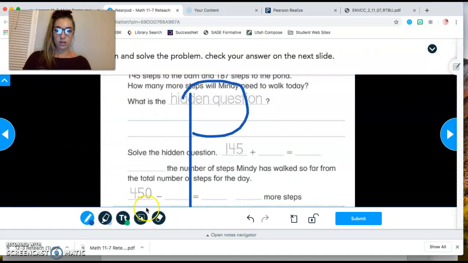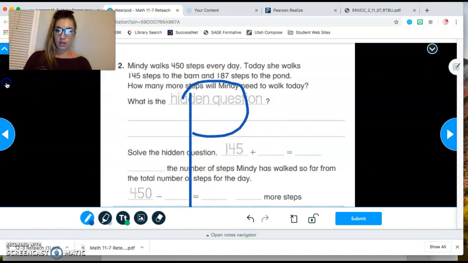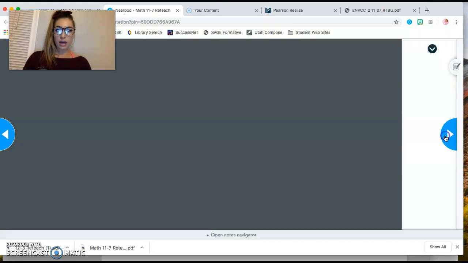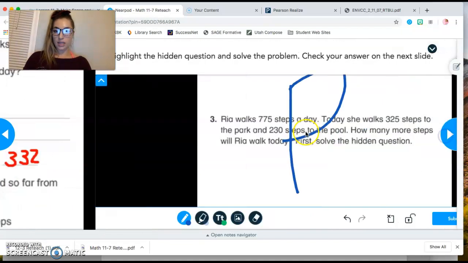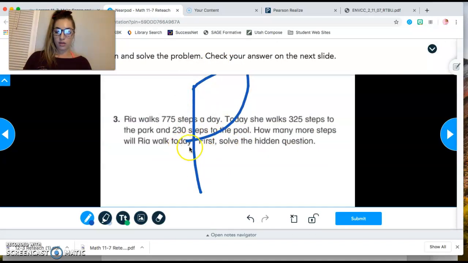And then what I'd like you to do is put a big P on the rest of the slides. That just shows me that, hey, I know that this is here. We're going through it together. And then you just write a big P on there, and that way it registers that they did that slide, and then I'm able to see it on the Nearpod. And if I see a big P there, or even just a big X, that shows me, hey, I know that they saw that slide. I know they did it on the first slide, and so I'm not worried about it.